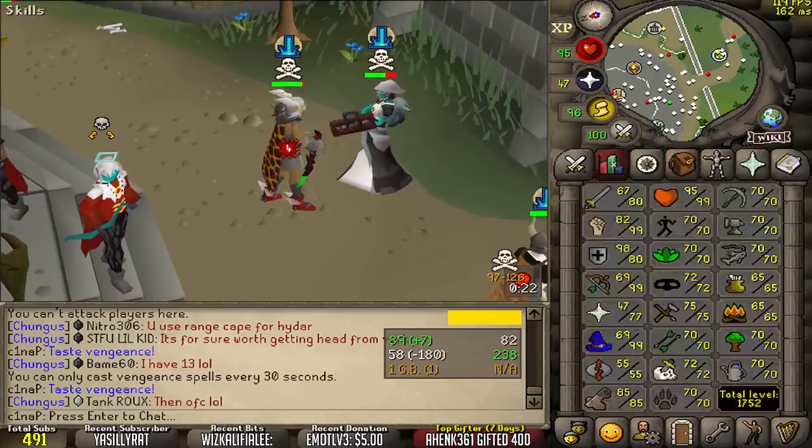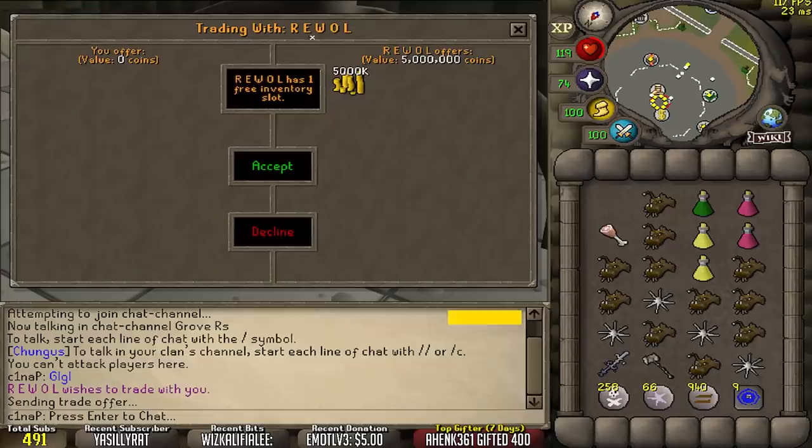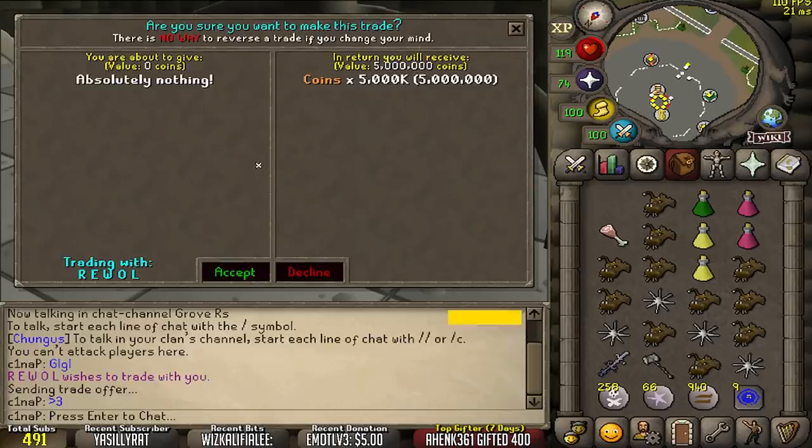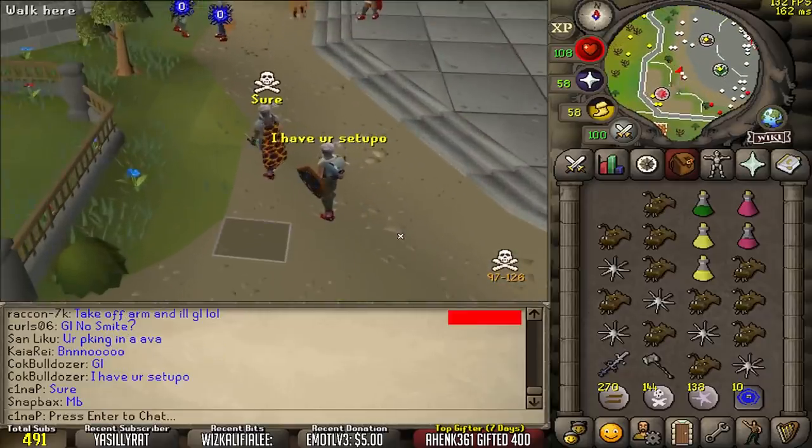Oh my Jesus. I did not expect that. We're alive, so we're good. Oh, 5 mil dono from Mr. Rewall. Is that supposed to be Reroll? How do I pronounce that? Thank you, bro. Appreciate it, man. Thank you. Sure. Good luck, bro.